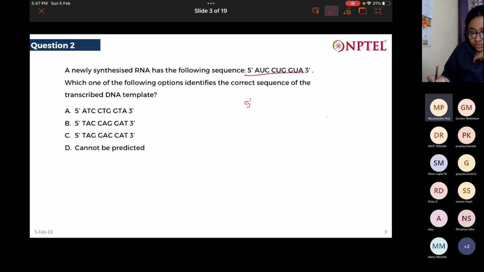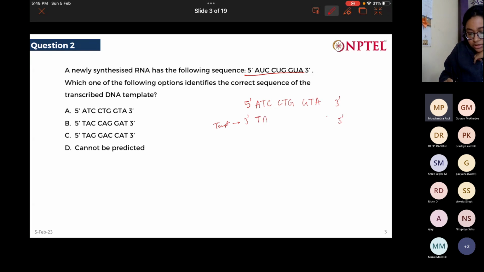So let me do it for you guys. Okay. So this is the RNA sequence. If we write it as a DNA sequence, we can write it just by replacing uracil with thymine. So this will be the sequence of the other DNA strand, the non-template strand, the one that is running from 5 prime to 3 prime, but the template will run from 3 prime to 5 prime. And this will be the template. We'll use the complementary base pairing rule.